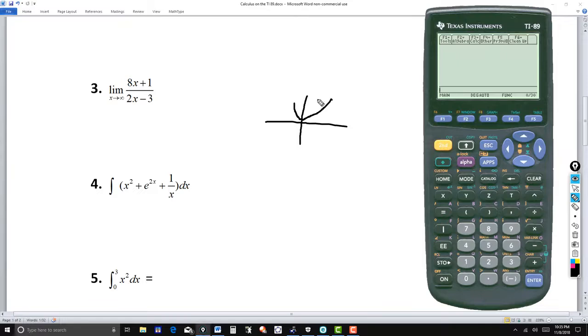Vertex at the origin. So it goes like that. So I go 1, 2, 3. So this will be, say, 3 here. This will be 0. So I'm going from 0 to 3. So the value that I get is actually going to give me the area right in here that I have shaded, bounded by the curve, the x-axis, and the line x equal to 3.